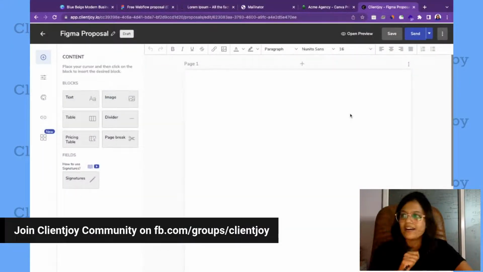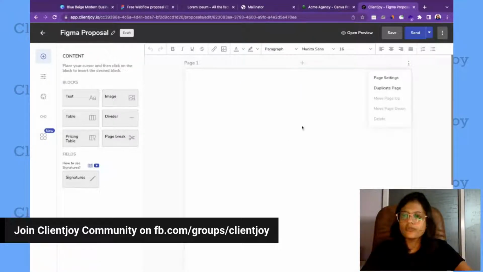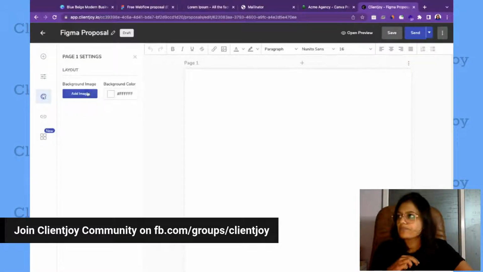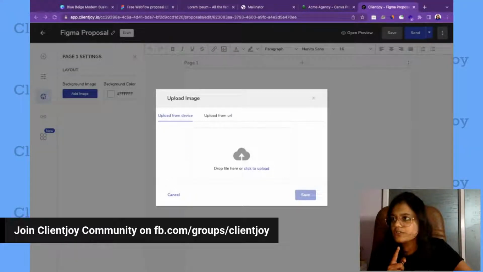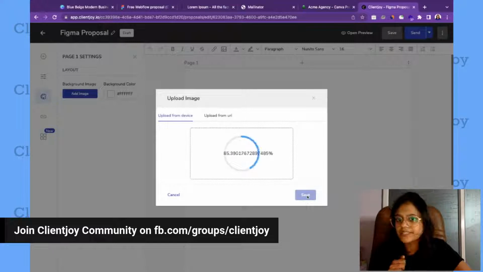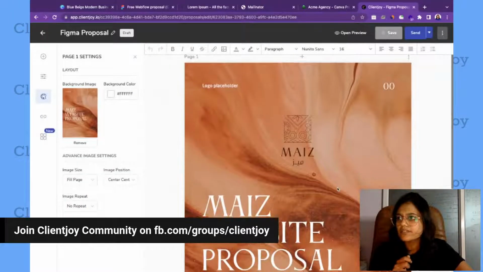Okay. So it's a blank proposal that you use. What I will do is set that image as the background of this page manually, page by page. So I will go to page settings from here and add a background image, just upload it. And this is the 0th page. I just bring it in. Save it.